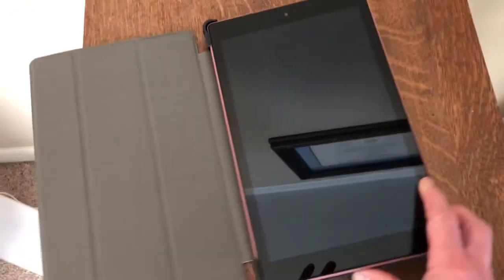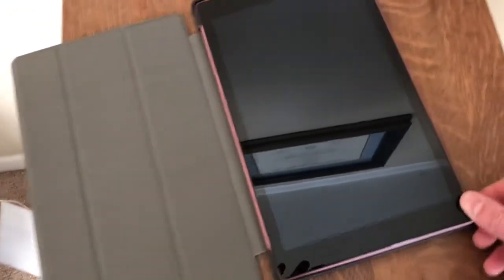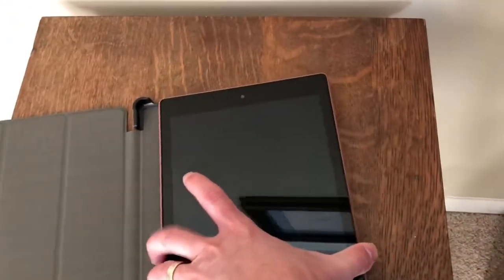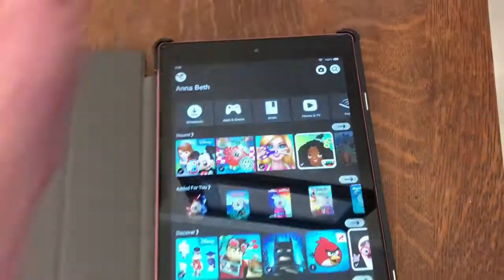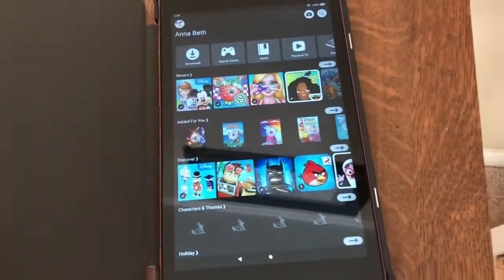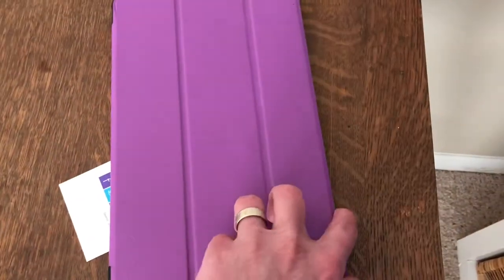Because the big question is how do they fit? How does it do? Is it snug? Is it gonna do the right things? Is it as good as the other? So the first thing is, when I get it in here, I'm gonna put it in this way so that I don't smush buttons. There we go. Corner and corner. All right, that's in there. Perfect. Now let's power on. Oops, power on. Stay power on. And then here's the power off.